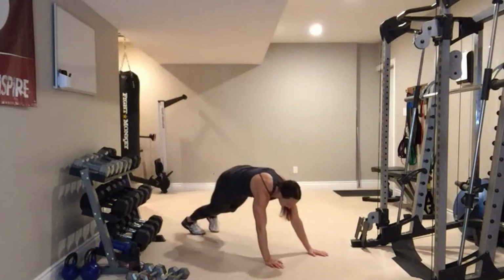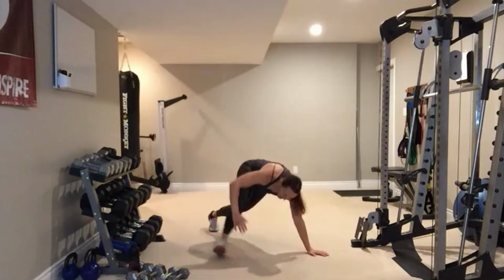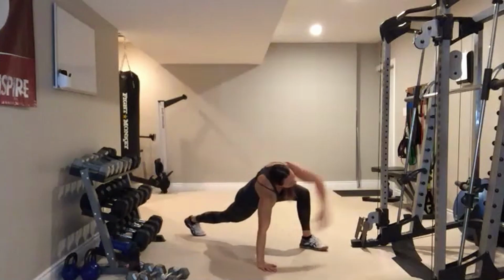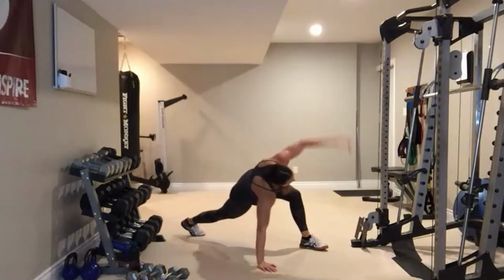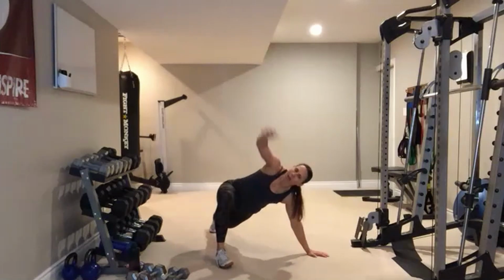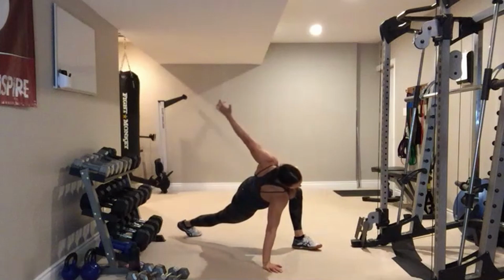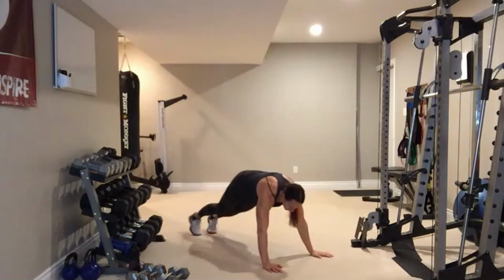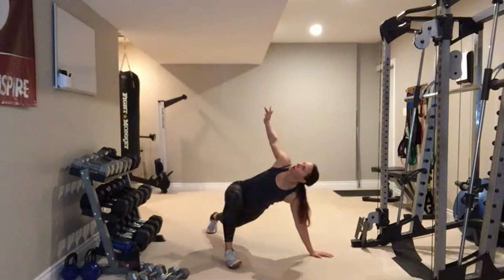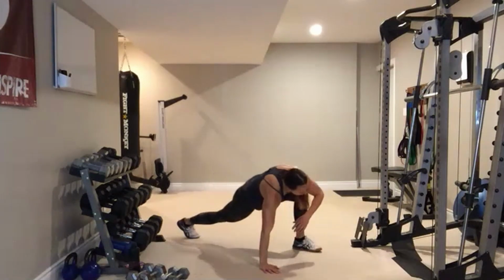Eyes follow the hand up to the ceiling. Taking that extra second to really get into the hip, chest, and shoulder. 5 left, 5 right. And once you have done your 10, stay down in your plank position. And we'll finish off with either 10 plank toe taps or 10 plank jacks.